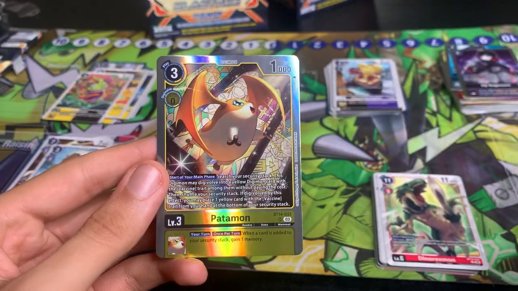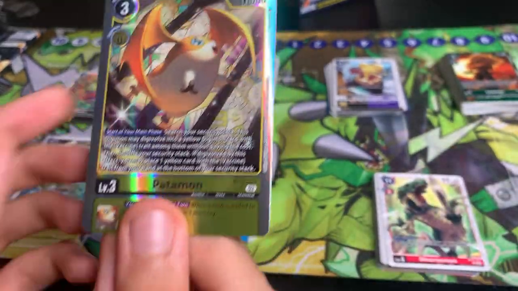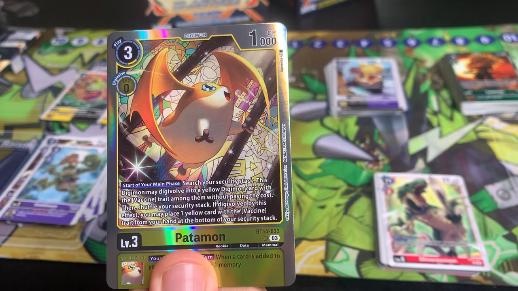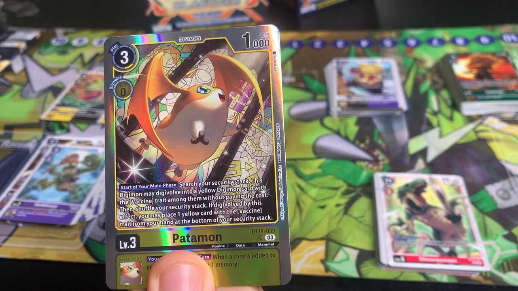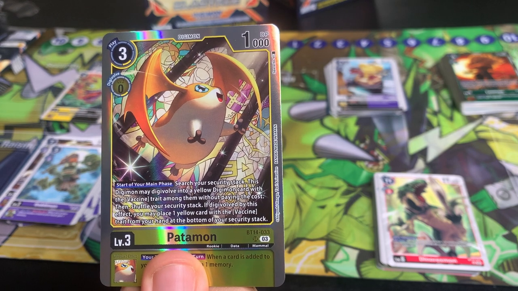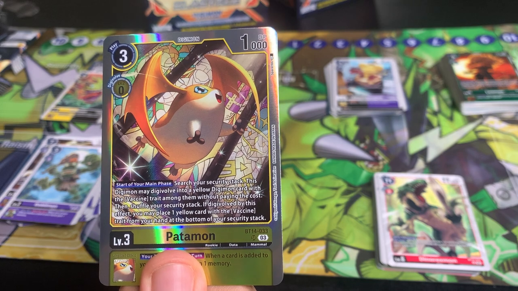Next card is Patamon. Okay, let's go Patamon. Okay, start your main phase. Search your security stack. This Digimon may Digivolve into a yellow Digimon card with the vaccine trait among them without paying its cost, then shuffle your security stack. If Digivolved by this effect, you may place one yellow card with the vaccine trait from your hand at the bottom of your security stack.